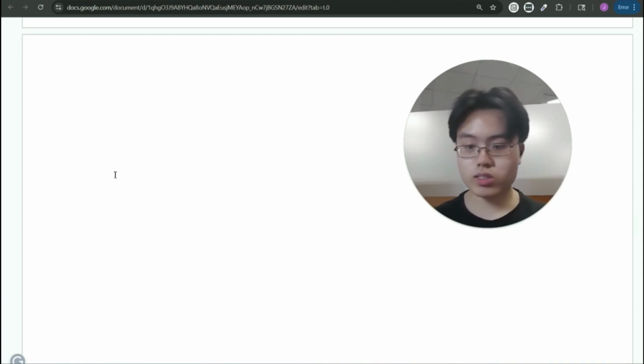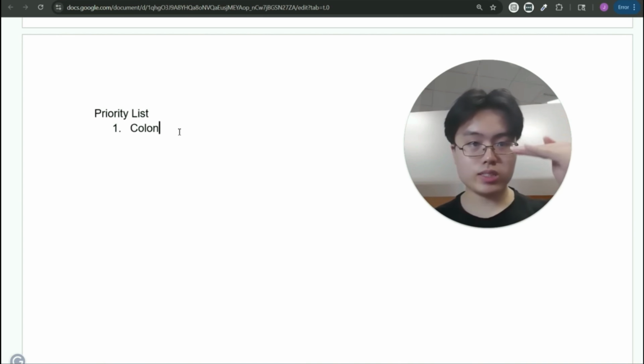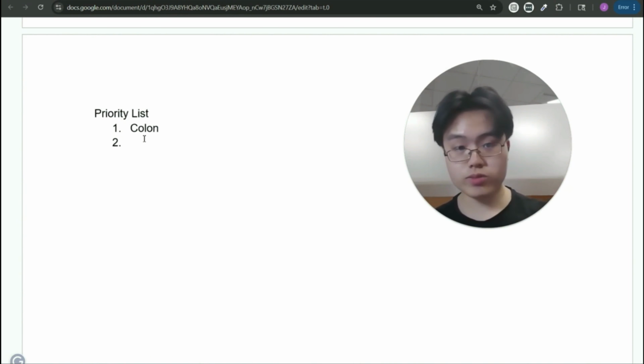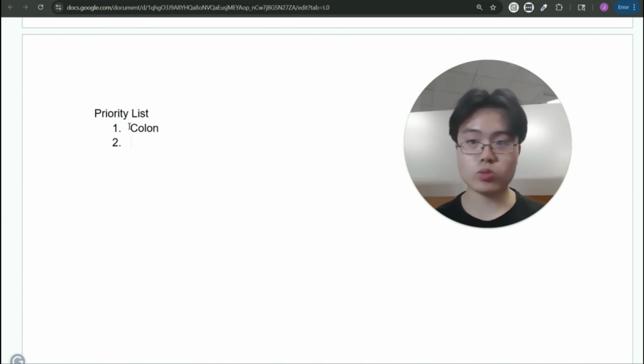Let's move on to what I like to call the priority list. And this is the order you check the answer choices in. Okay, I don't check the answer choices as A, B, C, D in that order, like most people do. I check it based on which answer choice is most likely to be correct. Okay, the first thing is a colon. So if I see a colon, let's say answer choice C, I'm checking that answer choice first to see if that's correct first. I don't check A first. Okay, I check the colon first because that is way more likely to be correct than answer choice A. Okay, next thing is just the lots of things: period, semicolon, because they kind of do the same thing, period, semicolon, comma, FANBOYS.